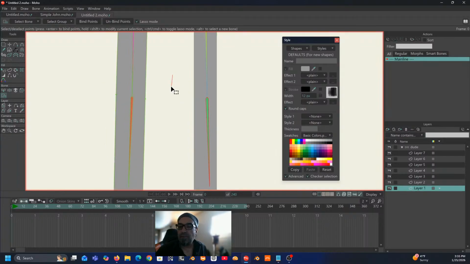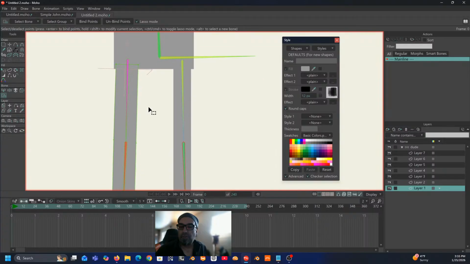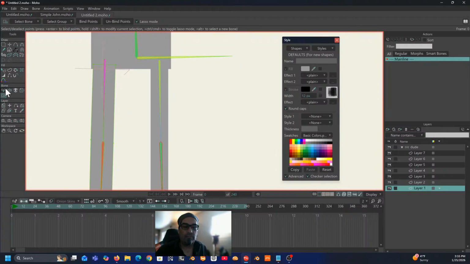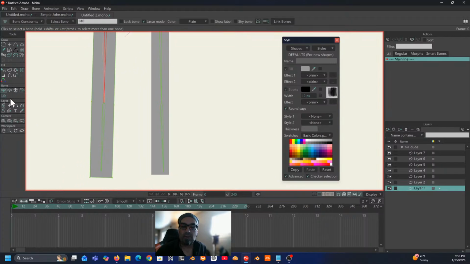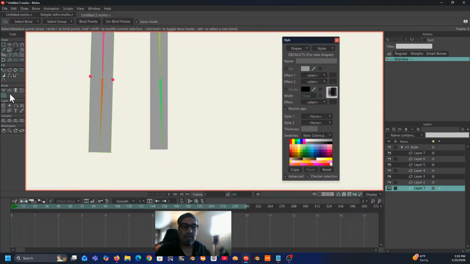Same thing. Oops, I'm just going to select the root bone, and we're going to select the bind points tool, grab the points we want, and click bind points. I'm going to go and select the thigh bone here. I'm going to select the bind points tool, select the points of the knee, bind points, and then the next bone, the bind points tool. It's harder to say than it is to use. And then select the points I want, and then bind points.